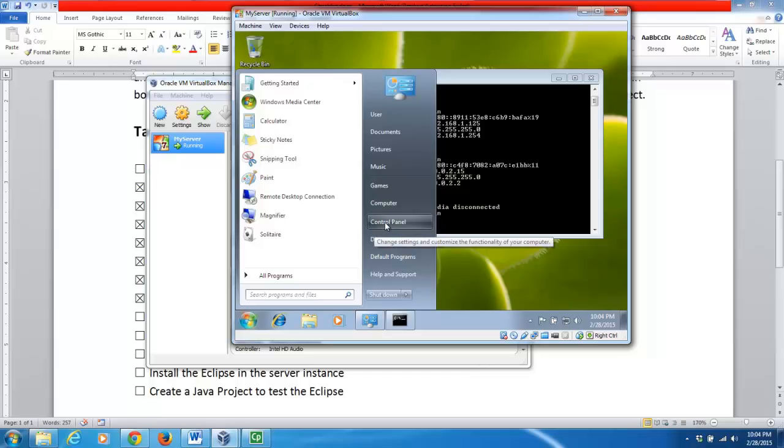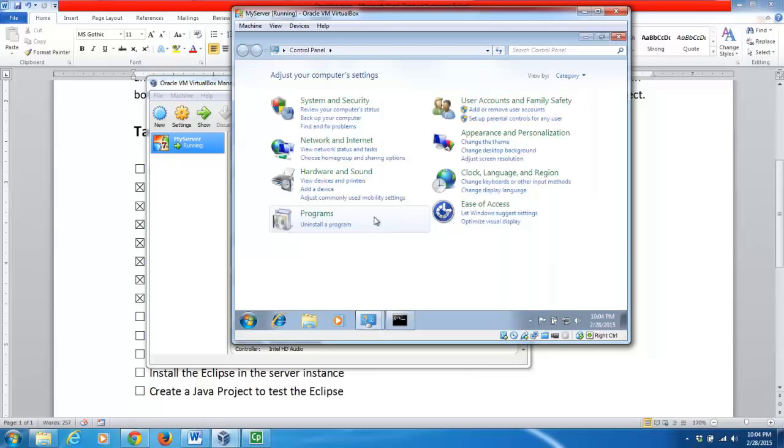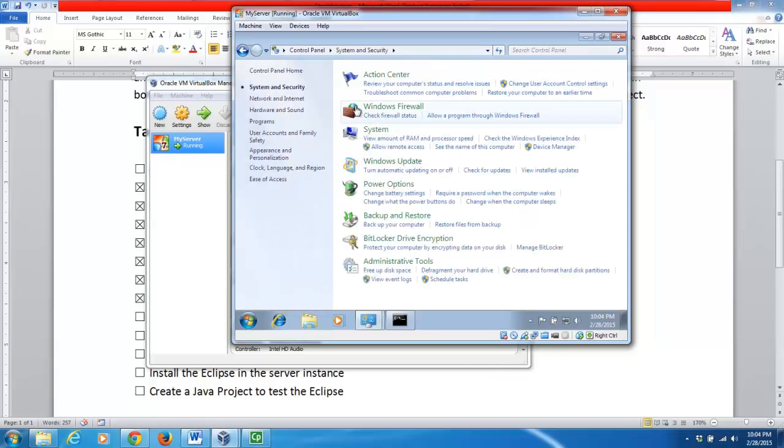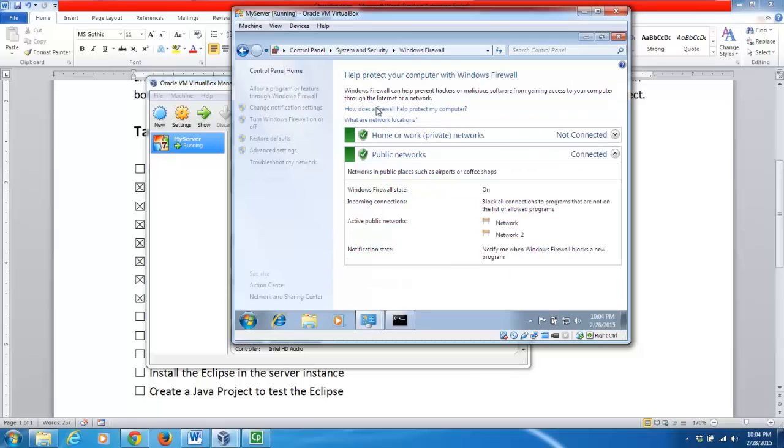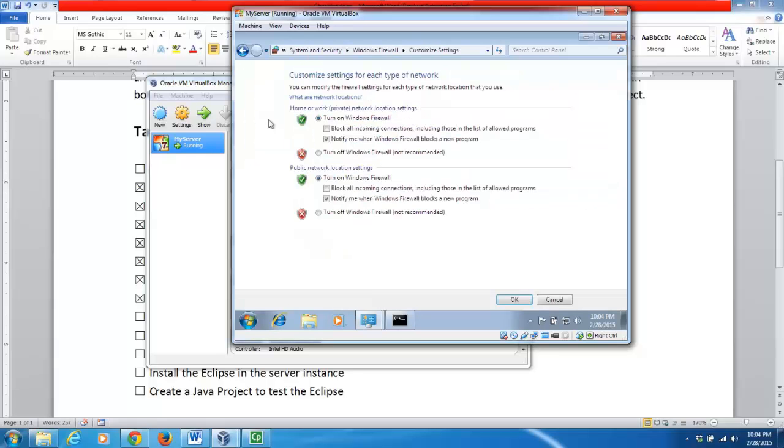Let's go to control panel, system and security, go to the firewall, click turn Windows Firewall on or off. So just turn it off because we want to play around with the network, so we don't want to be blocked by the firewall. Okay, then click OK.